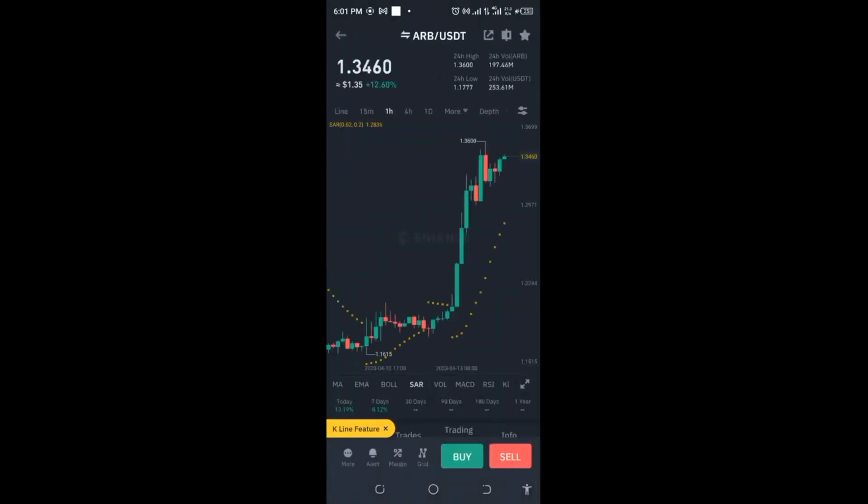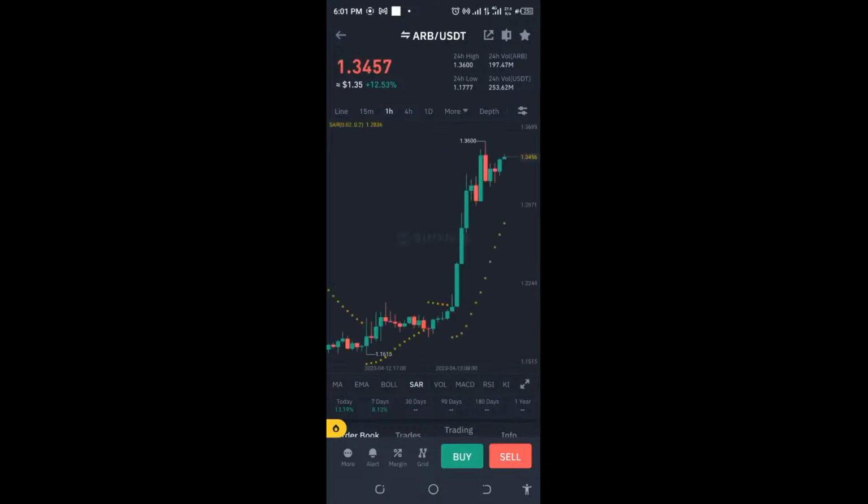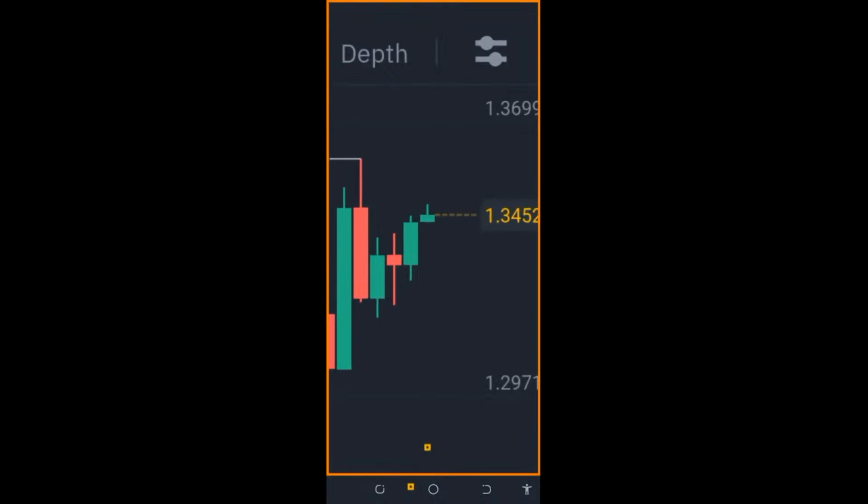Now, ARB was listed a couple of days ago, and it's still in the new listing segment. So let me go to the 1-day chart. You can see how it pumped so high when it was listed. Wow. It was really a good one. Anyways, let's see how it is for today. Let's look at the 1-hour chart. Okay. So I'm seeing that it's been pumping. It was going up and down for a while. It was in this green candle. Previous was actually a red candle, and now it's already going up. Well, let's see how it is.